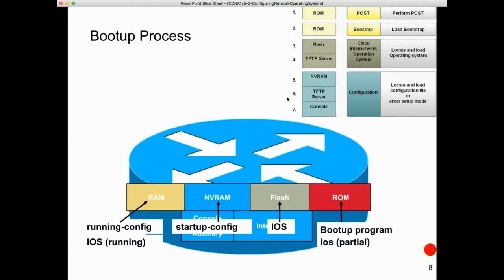A ROM memory is that bootstrap program, that power on self-test. And it has a limited stripped down version of the iOS that we can use for the two things we normally use that for: if our iOS file in the flash goes corrupt or gets accidentally erased, we can put a new one in there. Or if someone leaves the company and they changed all the passwords and no one knows what the passwords are, we can perform password recovery and reset the passwords without having to entirely erase the device.